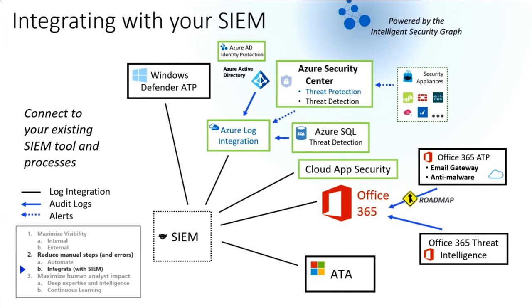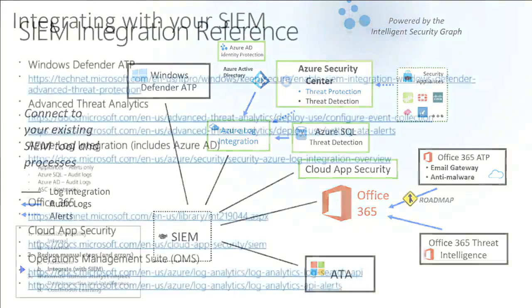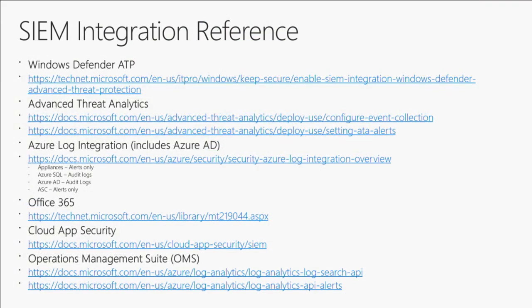So the references that we've got here, just to make sure that you have them, this is a visual depiction. There are also links for each of these integration points for integrating all the Microsoft products in your SIEM, so you can see how all those pieces fit. It is not a beautiful, perfect, simple story. We recognize that. We are talking about it and figuring out how we help our customers simplify this. But the reality is you can get just about all of this cloud data into your SIEM. It was a question we get all the time, so we put together a nice list of where you can get the application interfaces so that you can connect them back to whatever SIEM solution you're using. It's there on the internet, but we wanted to bring it together in one place for you.